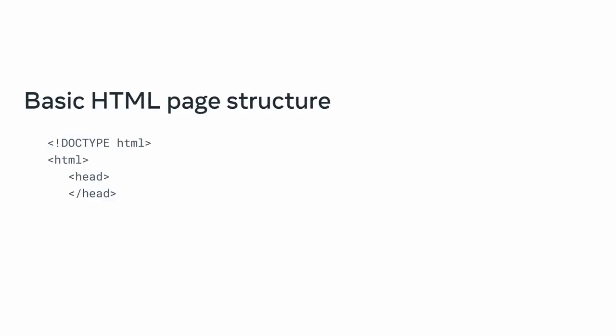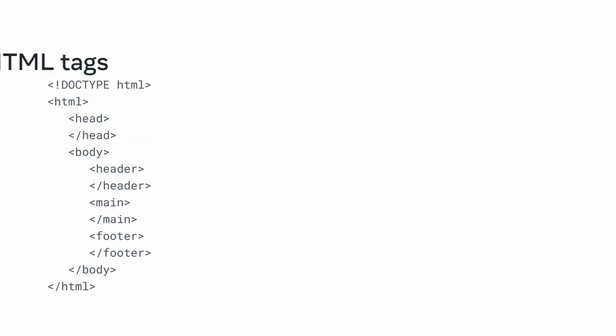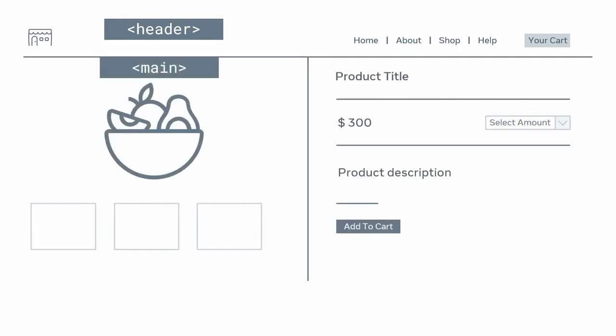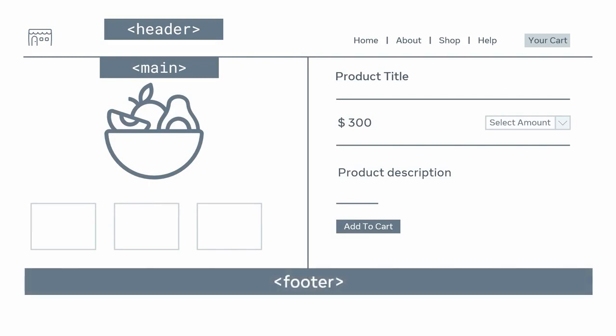In this video, I will share a structured approach you can take to make sure that you create a well-formed web page. Let's revisit the basic structure of a HTML page, which includes the head and body. Inside the body tag, you can lay out the website with various semantic tags to describe each of the sections. For a typical HTML page, the structure can be semantically described using the header, main, and footer semantic HTML tags. For example, suppose you lay out your page with a header section that contains some company logo and navigation links. Then a main section contains sections and articles. Finally, a footer section contains contact information and social media links.